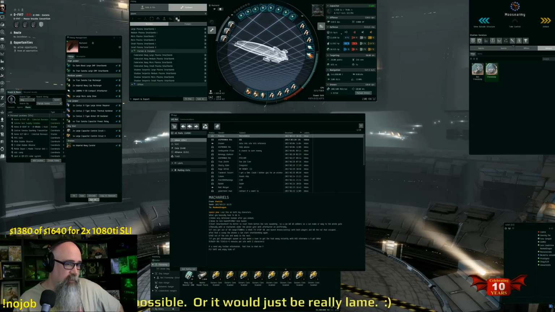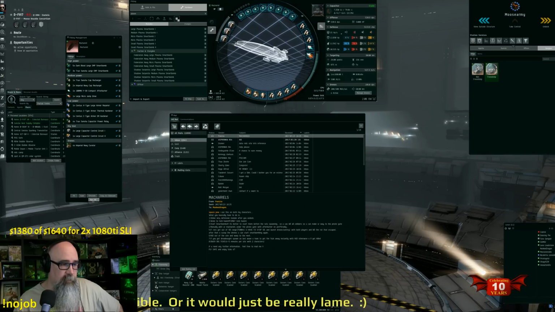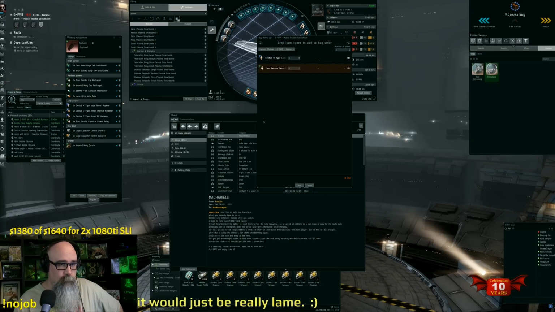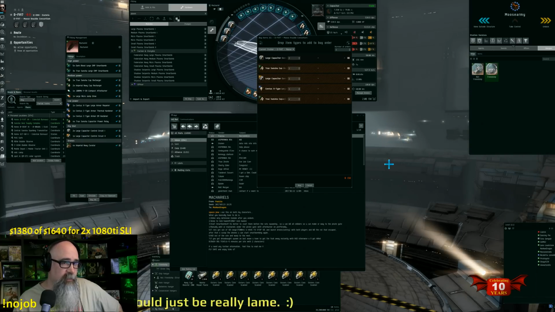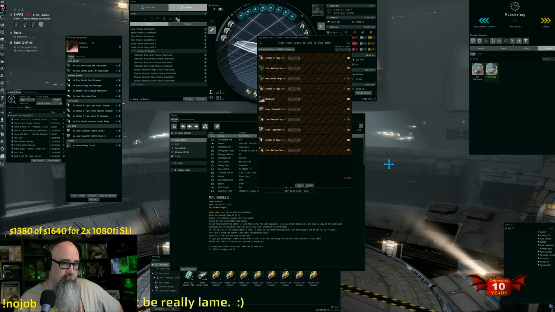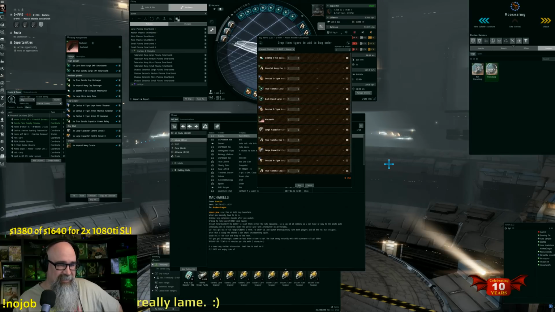Want to buy materials. Let's see, it'll only cost me 4 billion to buy 2 of these. It's going to be hard to get all this stuff. There's none here local.